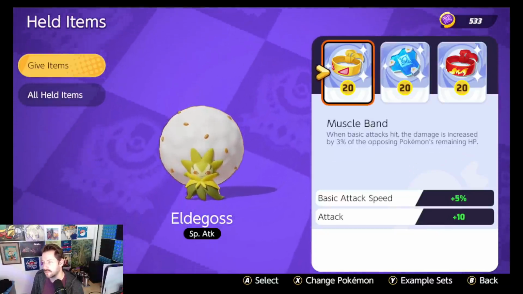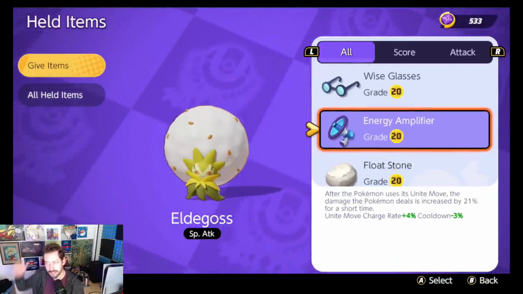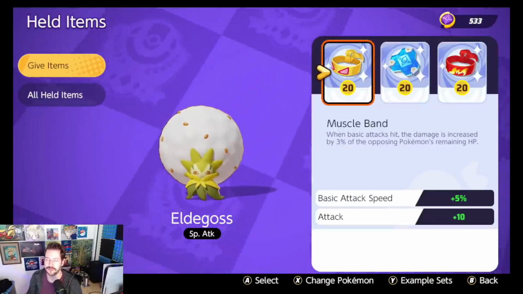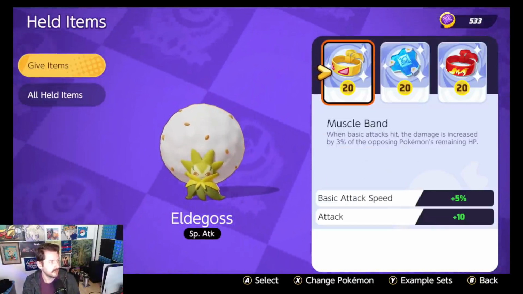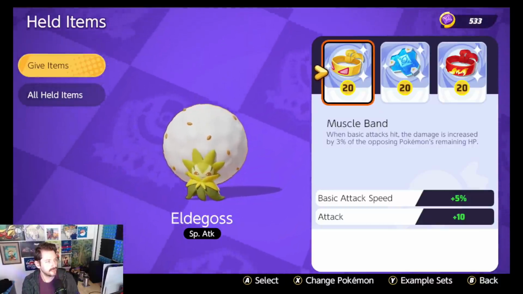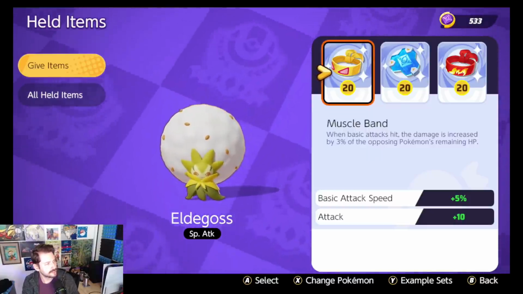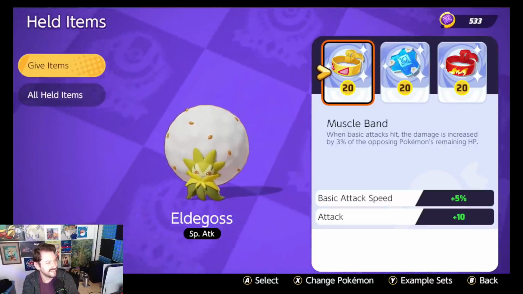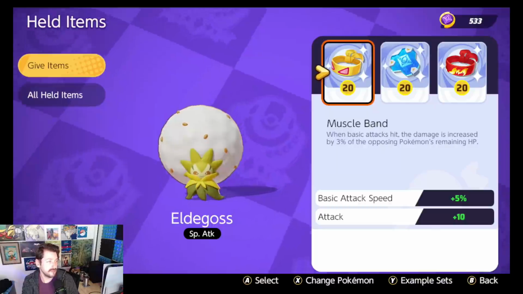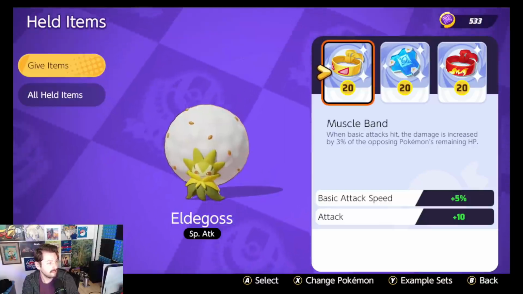You could swap something in here for like Wise Glasses, because your abilities do scale off special attack. Let me see how well they do, actually. I have not looked at this in a little while for Eldegoss. So again, I'm over on unitedb.com. It's a website that shows a lot of this stuff. So what's your special attack? Do you have pretty good special attack? Yeah, you have decent special attack with Eldegoss, and your abilities do scale pretty well with special attack.